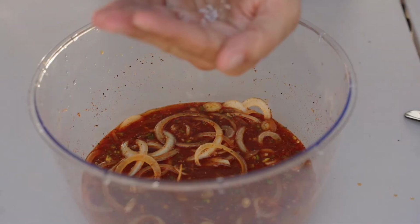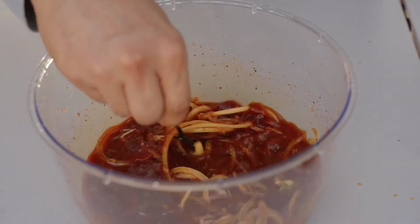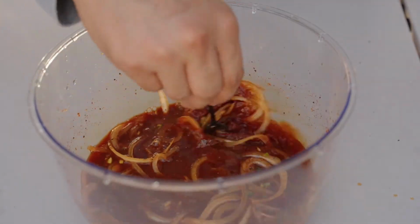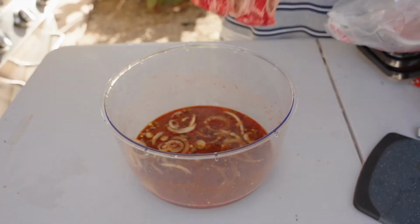Now before adding the meat, I'm giving it a quick taste. It needs a little bit more salt. I'm adding about another half a tablespoon of kosher salt. The marinade should have the saltiness of seawater. Let's add a few tablespoons of neutral oil. I'm using avocado oil.